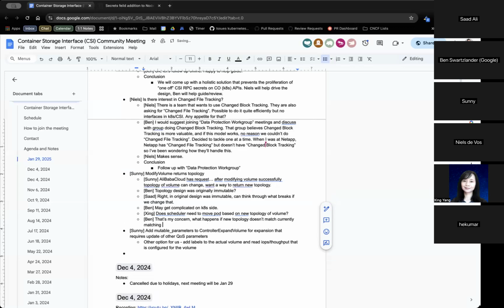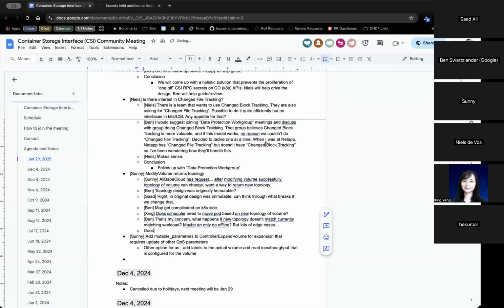You could work around that by saying you can only do this offline, but it'll introduce a bunch of new weird corner cases you have to sort through. Do they have to use modify volume at all in this case? The answer seems to be: if modify volume results in creation of a modified topology, then the PV object has to be modified, and the scheduler has to get involved.